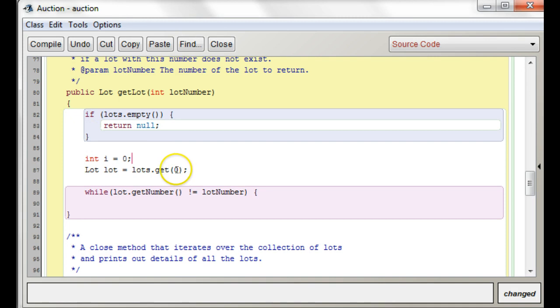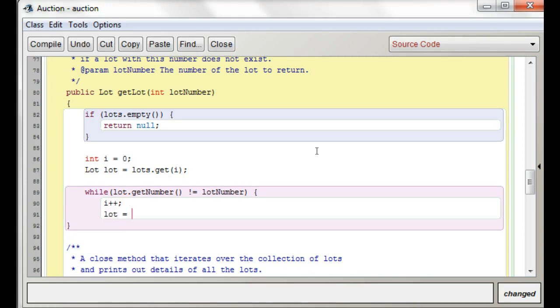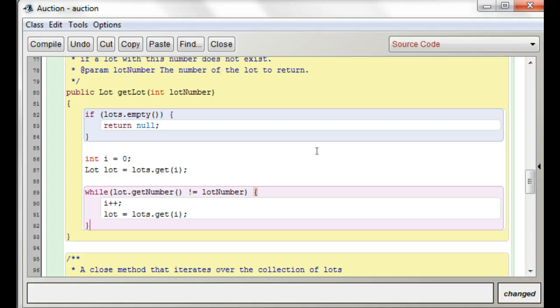So if I start this at 0, because i is 0 at this point, I can say if we haven't found the lot number yet, then increment i and set lot equal to the next lot, lots.get(i), right? Okay, so now we go through.